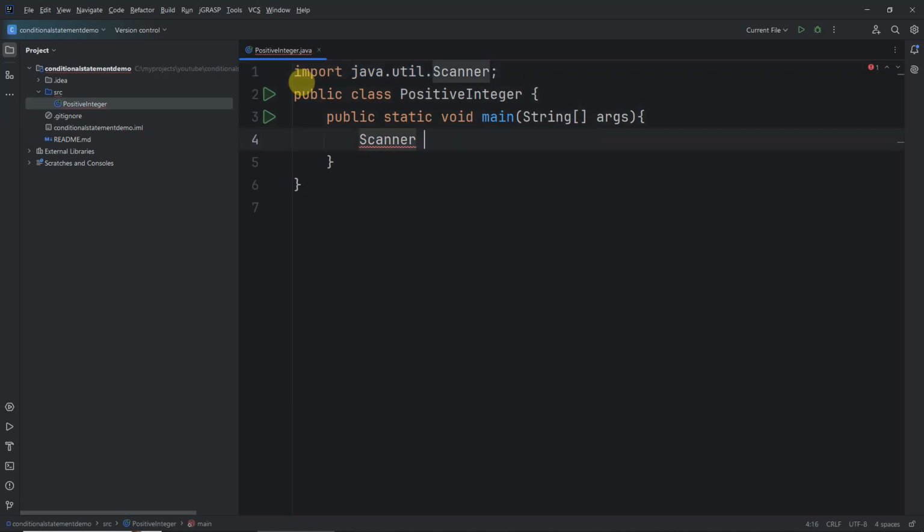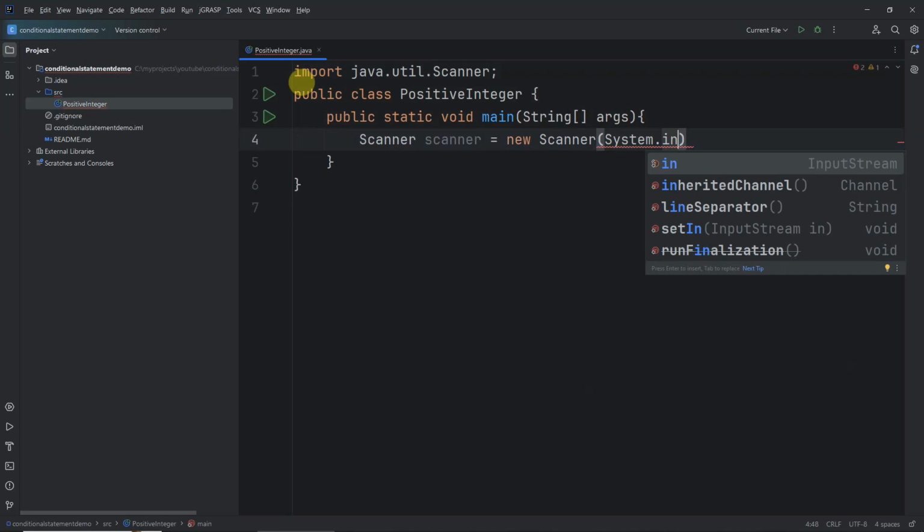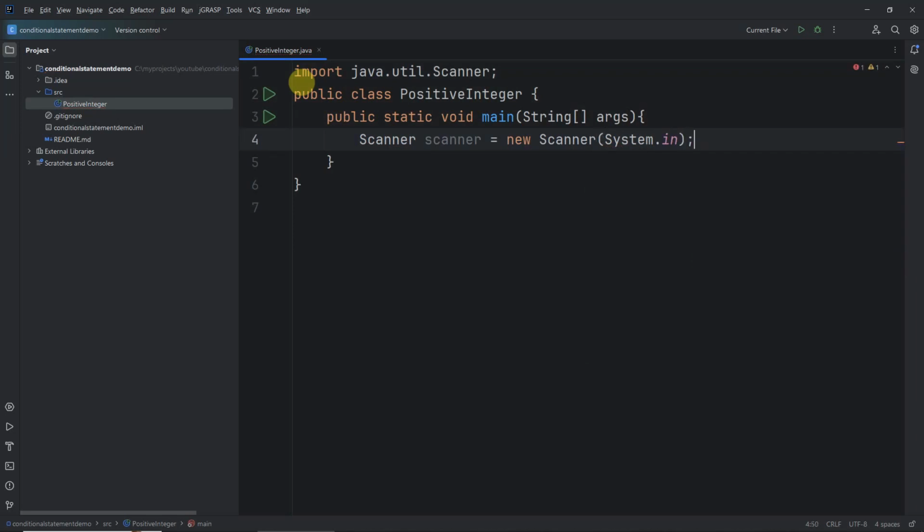Now I am going to declare and initialize an object of Scanner. So I use the Scanner class and name the object scanner. With the assignment statement and the new keyword, I am going to create a Scanner object by calling the constructor and passing the source from where I am going to read the input. In this program we are going to read the input from System.in, that is the console input. So from the console we are going to read the value.